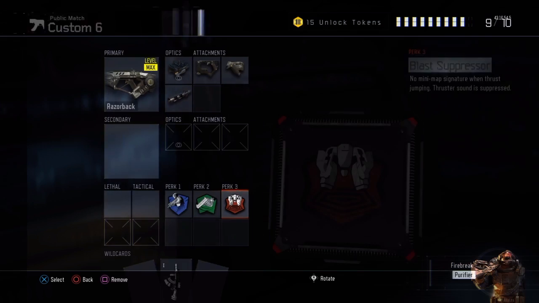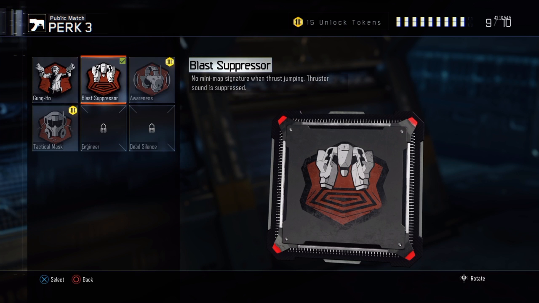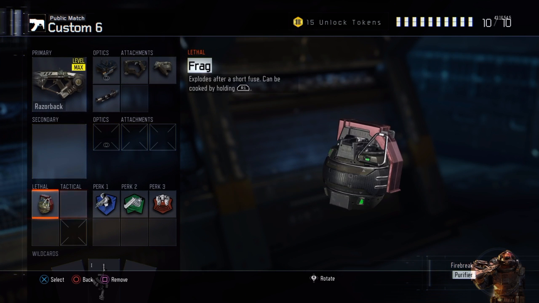Perk 3, I use blast suppressor. I don't like to stay on the radar when I thrust jump, so that's one perk I like. You can be a little bit customizable about this perk. You can use pretty much any of these if you want, depending on what you want to do. But I like to use blast suppressor, and then for lethal and tactical, I use a grenade. But you could put a secondary on there if you don't feel like you need these. But I put it on there so if I don't finish off someone and he goes back into the corner, I can throw that in there and then finish him off. So that is what I put into my class.